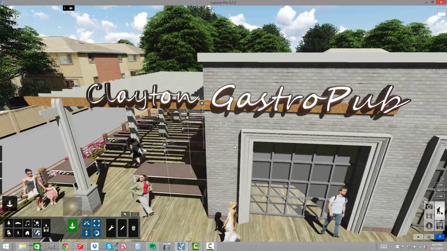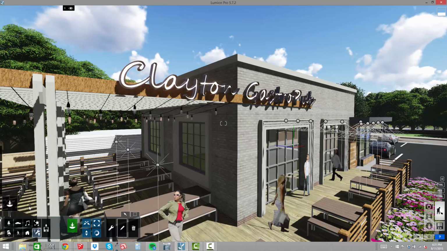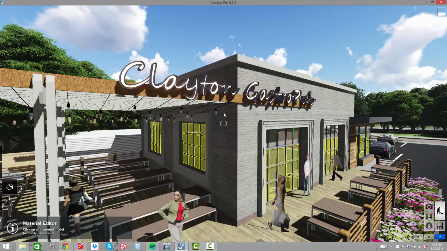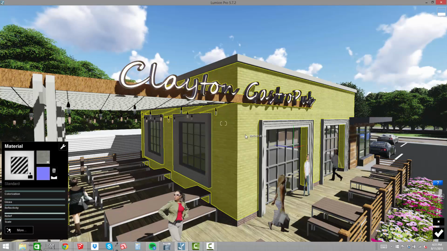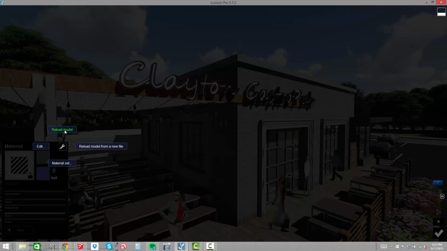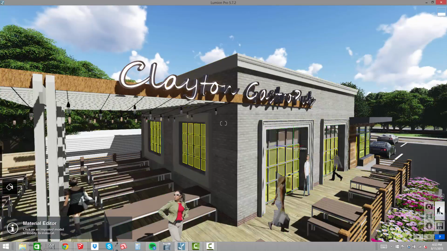So now I can go back into Lumion to reload a model. I think the easiest way is to go to your materials dialog or your materials tab and just click on any material on your model. Once you've done that, you get this wrench right here. I'll click on that and choose reload model. Watch what happens. Reload, and then we're going to see this new profile come in. We'll see it thicken up and get that new profile on the top. Just like that. I'll say OK.